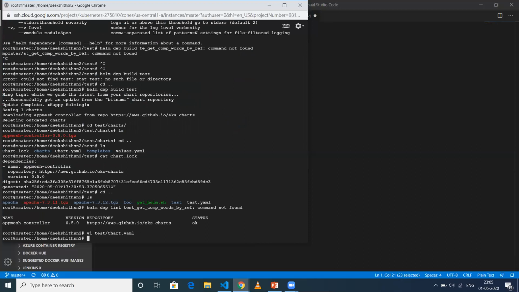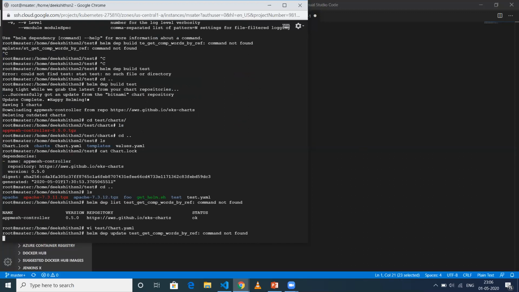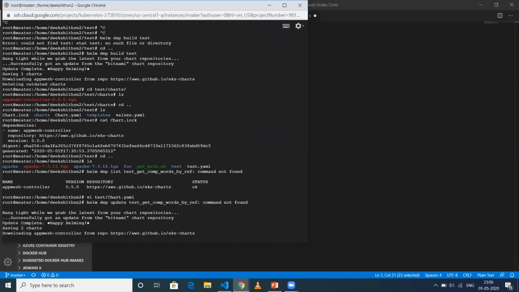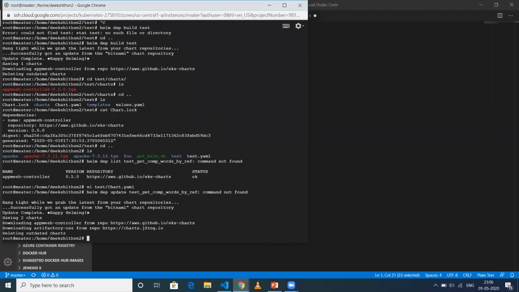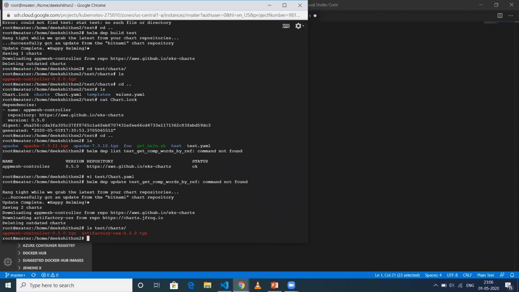So now I need to load them into my chart, because before doing any installation or releasing my chart, I need to verify whether whatever configuration I built, like the repo and the chart names that I've given, is proper or not. So for that, what we need to do is Helm dependency, I'm just using a shortcut, update, test. When I do this, basically it'll just check my Chart.yaml and it'll download the charts into my charts folder. So when I do ls on my charts folder, let me show that. So when I do ls, as you can see, two things here.